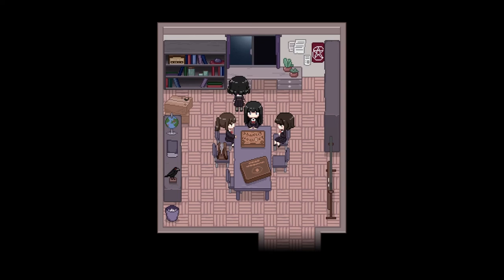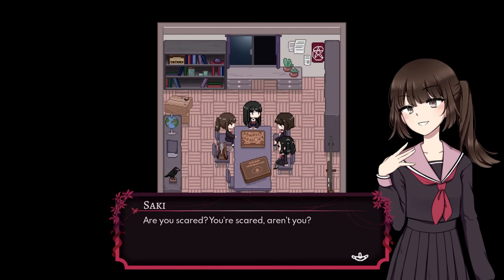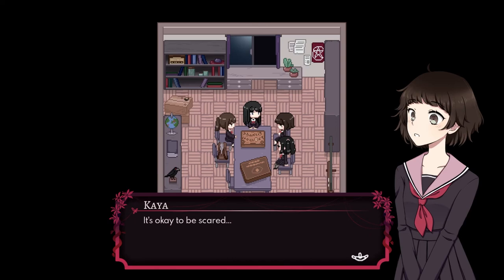Can we? Oh, we can sit down now. What are you doing? I thought you were busy. I'm just taking a break. Is that so? Are you scared? You're scared, aren't you? Did you come to us for comfort? The only scary thing here is that attitude of yours. She's still upset at you messing up our night, as you can see. It's okay to be scared. Oh, I know. Why don't you show us your ritual as an apology? I'm kind of interested too.